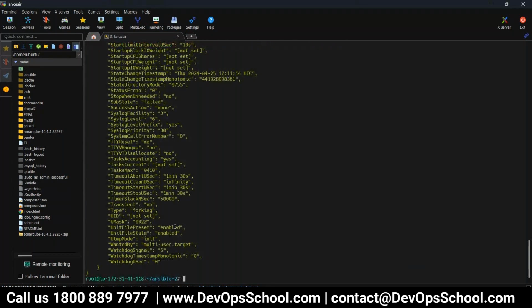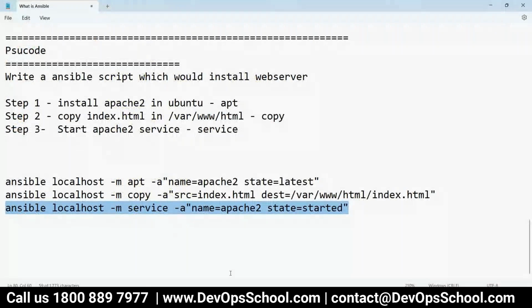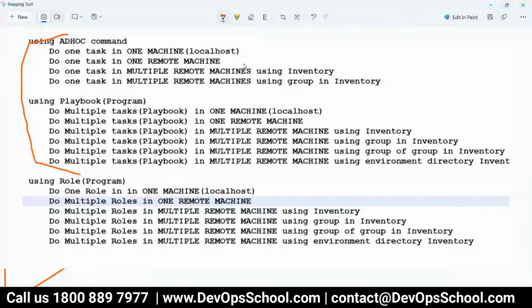So this is the way you can write ad hoc commands. So just now I showed you the demo of this one. Are you okay with it, all of you? All of you? Yes. Yeah.